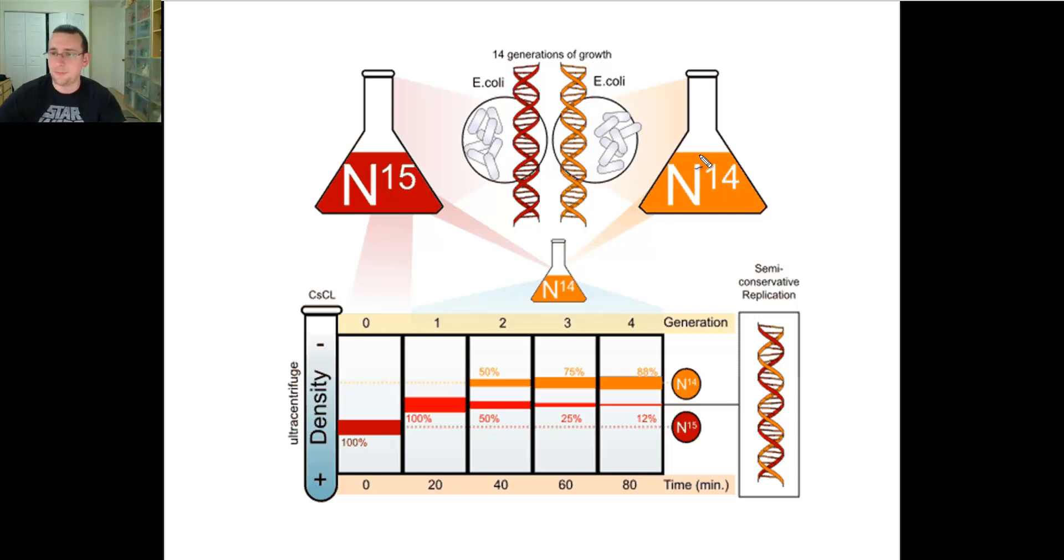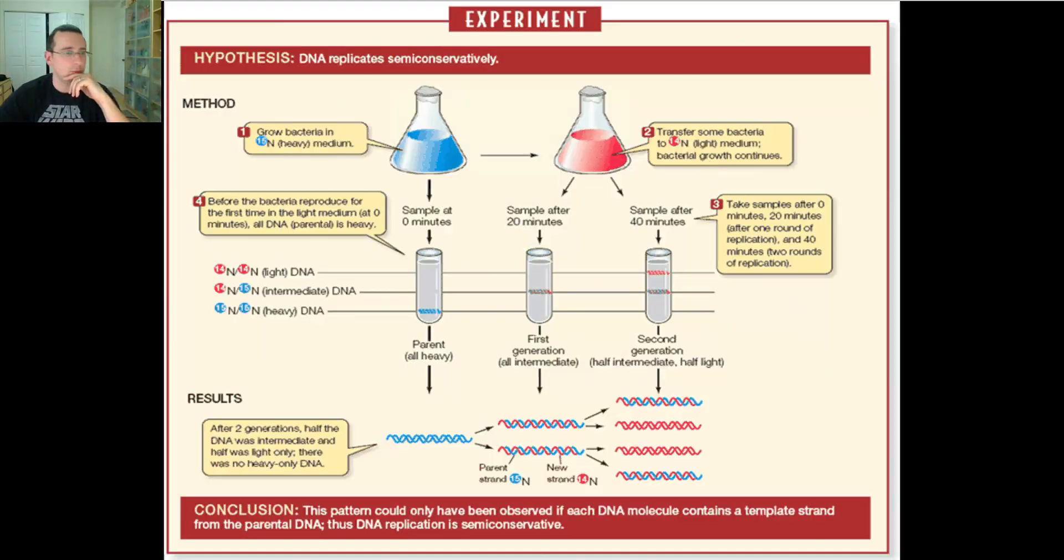To make sense out of these results, basically this is what's happening. At first, you have just the original strands with the old heavy material. But after one generation, the material is going to be lighter because half the material is going to be made of old and half is going to be made of new. Because what's going to happen to the old here is that it's going to be split. At this point, each of those splits is going to be completed by another half that's made of the lighter material. So now you have DNA that's half old, half new, and it's somewhere in the middle.